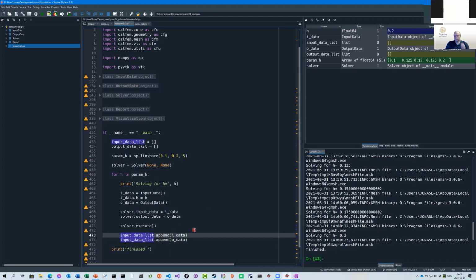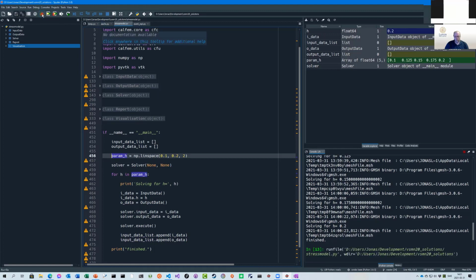Okay, of course we have to store them in the list, otherwise they just get forgotten. So now we did a lot of calculations for nothing. Okay, we do 2 instead here, just to make it quicker now. So we run it again.